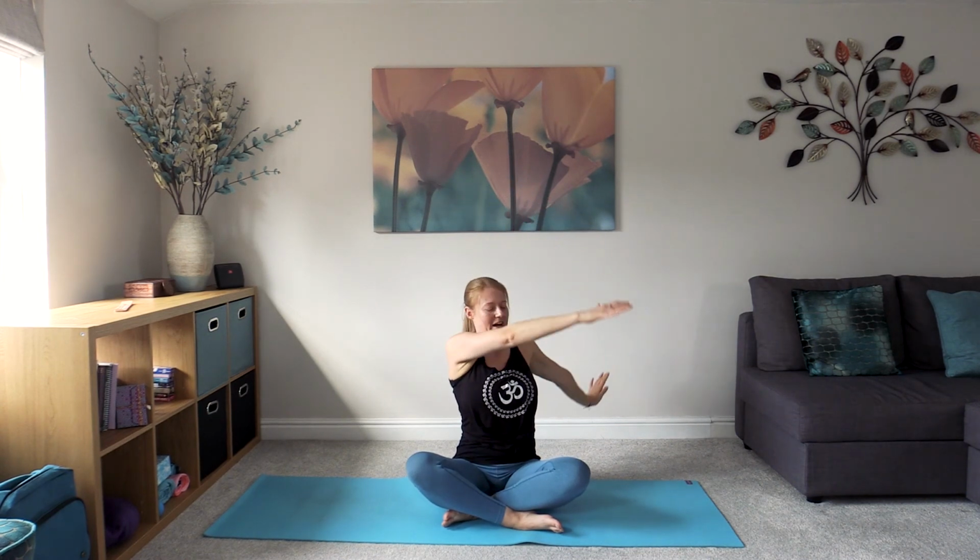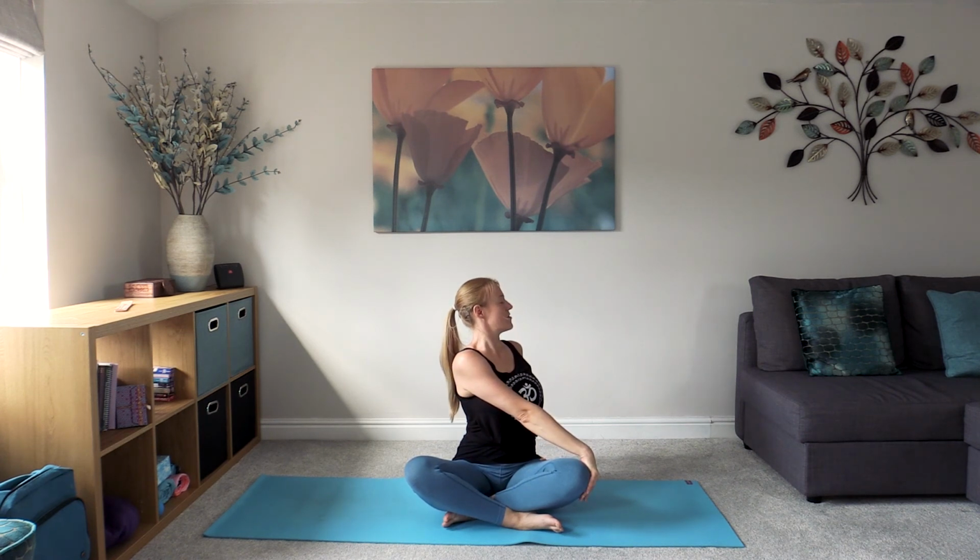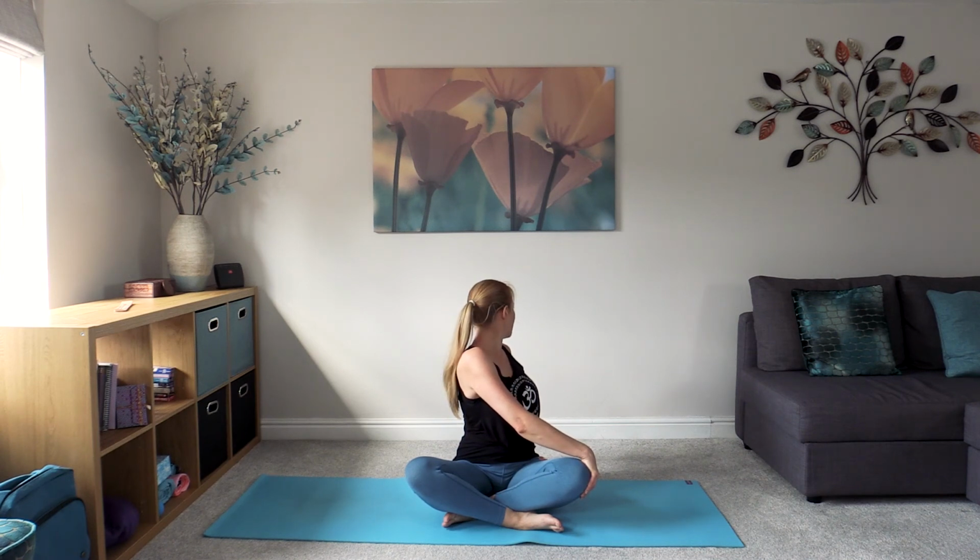And then we're going to inhale, coming back to the center, reaching up. Exhale, twisting to the left hand side, right hand to left knee, left hand coming behind. Inhale, lengthening up through the spine. Exhale, finding that twist. And using your breath here to inhale and to twist. And then inhale, we're going to reach the arms back up.